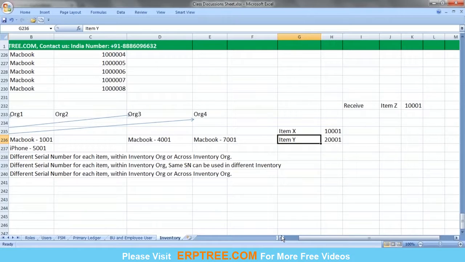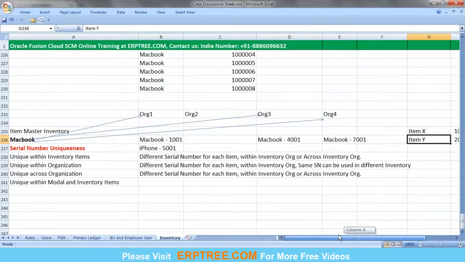From the generation and assignment point of view, we cannot assign, it won't allow you. But when receiving the item, if you want to duplicate the number, you can do that. Generation is not possible, but at receiving time you can duplicate. That is not possible in unique across the organization.